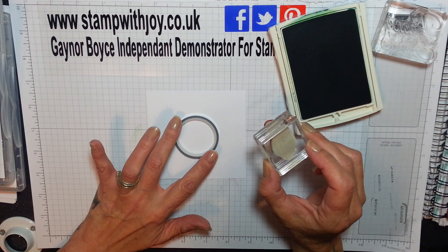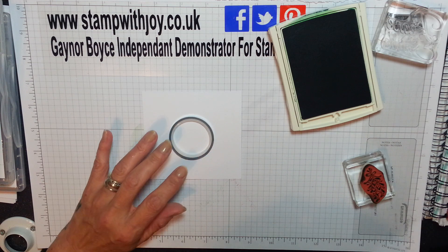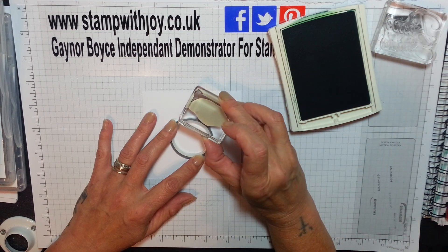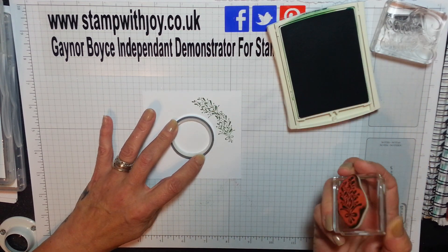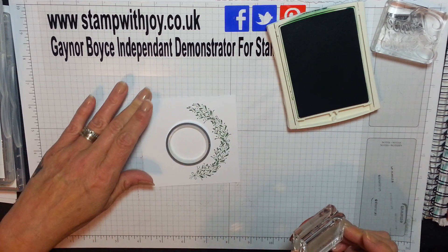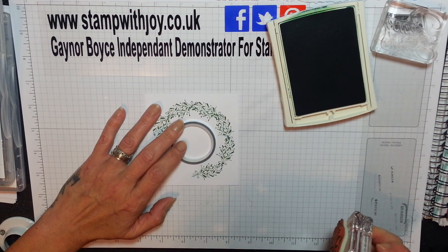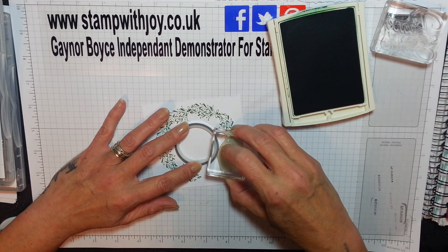This is beautiful. So what I do is just the point at the bottom here - I press it. I'm going to mark it with a little pencil, just top and bottom, so if I move I can put it straight back in the spot. You're going to keep that ledge right up against your washi tape and just move it around, and it gives you even spacing. I'm going to turn my card, not my washi, because you're pressing up against the washi tape which is still in its place, and you're going to get that perfect circle.